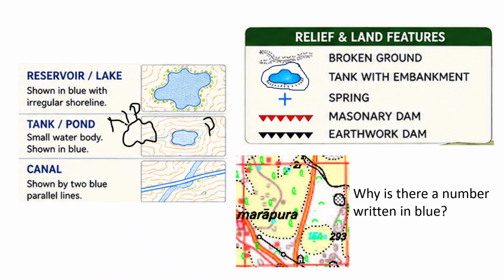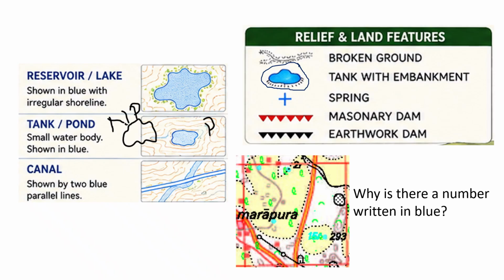Now, a river or any water body can have a dam. So there are two types of dams which are there. First is the masonry dam and the earthwork dam. Now the masonry is what? It's red in color because it's man-made. You can also write man-made dam. And when it's black, this shape, then we'll have it as an earthwork dam. It's what? It is like made by the nature itself.